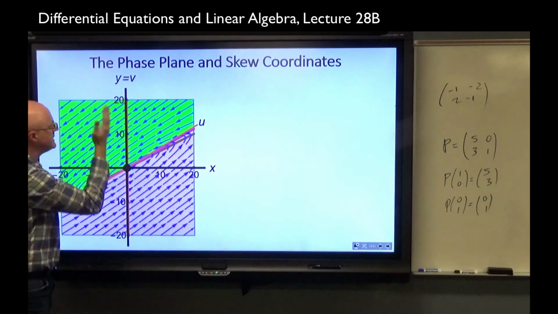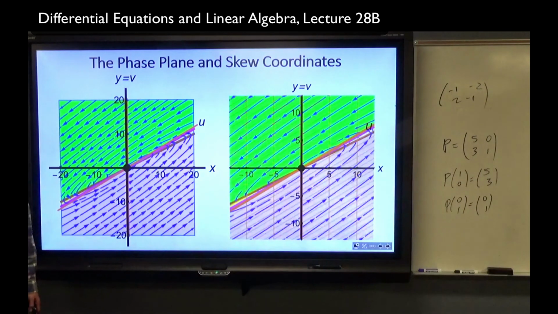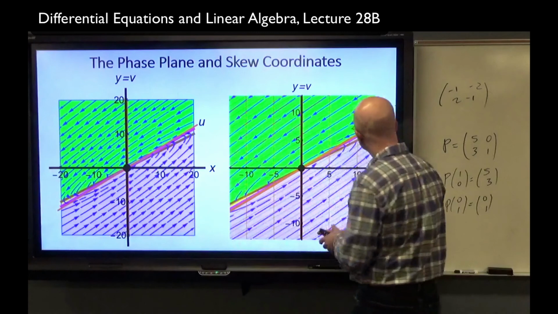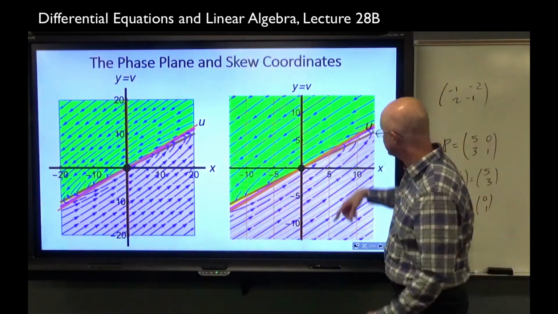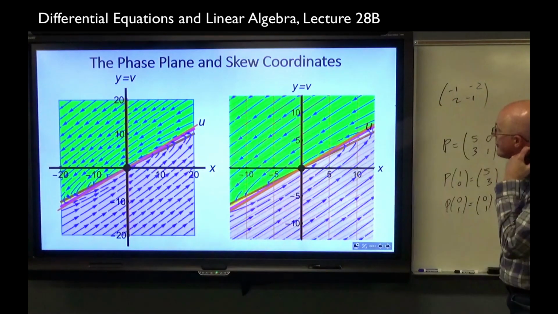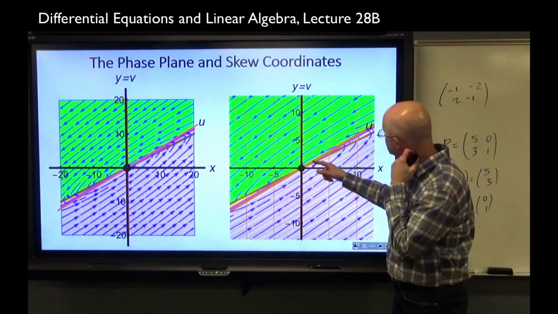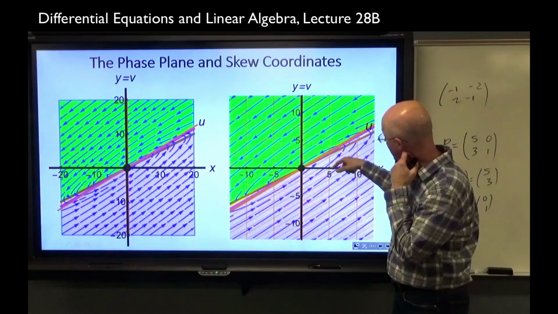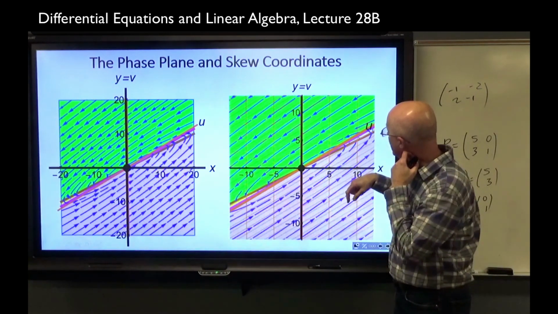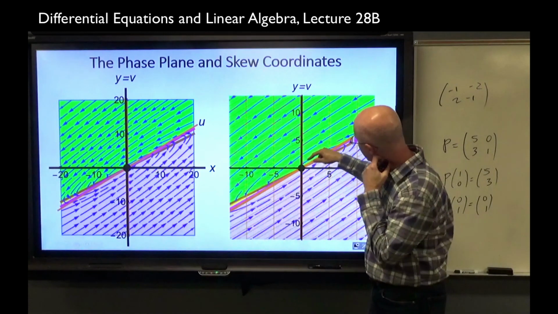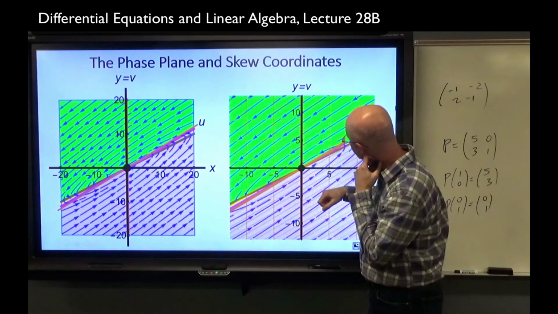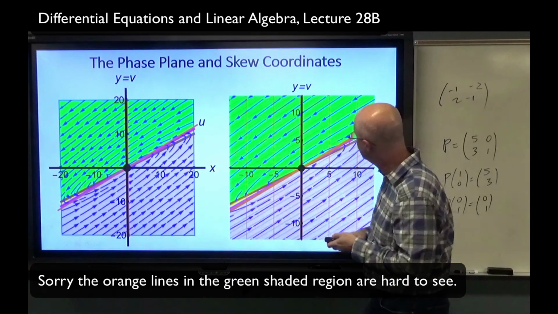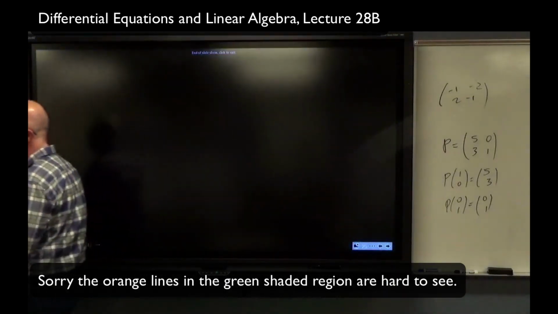But those are the skewed axes, and we could also make the skewed graph paper based on this. So the u-axis is this way. The v-axis is, again, the same as the y-axis. Notice this, from this point to right there would be the vector 5, 3, components 5, 3. And going from here up to there, this line in the graph paper, that's the vector 0, 1. Let's animate this.